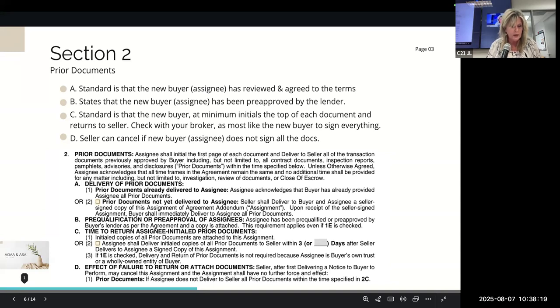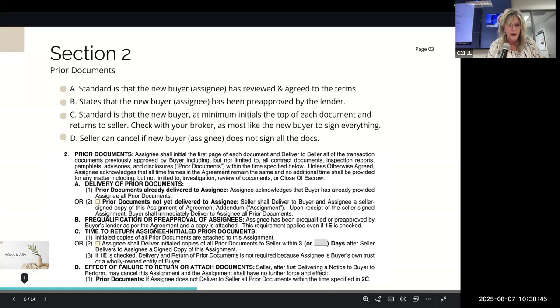Unless otherwise agreed, assignee acknowledges that all timeframes in the agreement remain the same, and no additional time shall be provided for any matter, including but not limited to investigation, review of documents, or close of escrow. So other terms would be: A, standard is that the new buyer assignee reviewed and agreed to the terms.